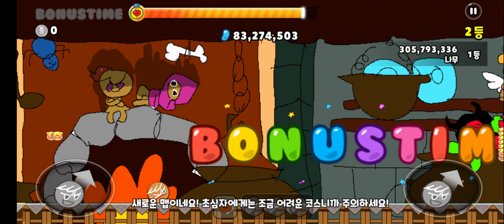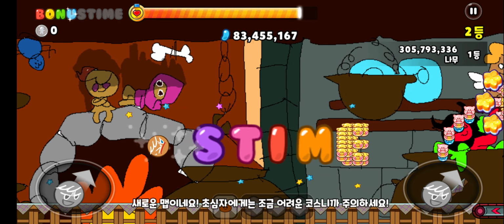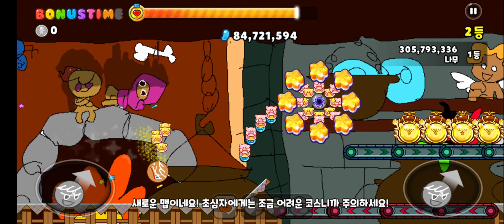Oh, look! A new map! It might be a bit difficult for beginners though, so be careful.